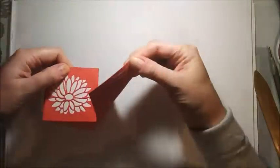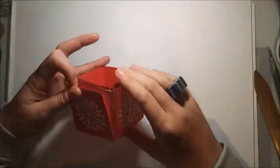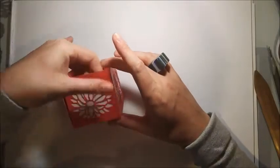Now this last one is a bit fiddly, but basically you just want to stretch it around. Oh, that one's just come off again. It's alright, it wasn't stuck down enough. I just have to do those two at the same time. Like so.